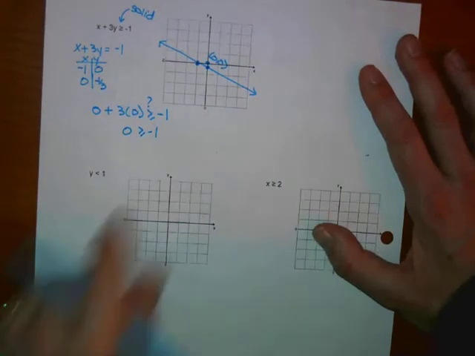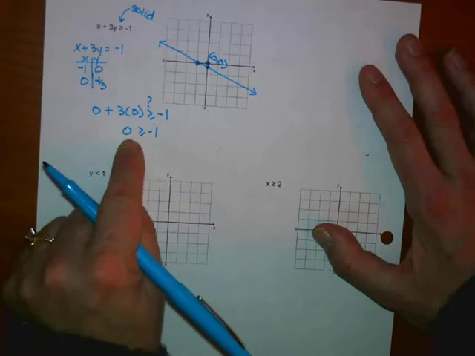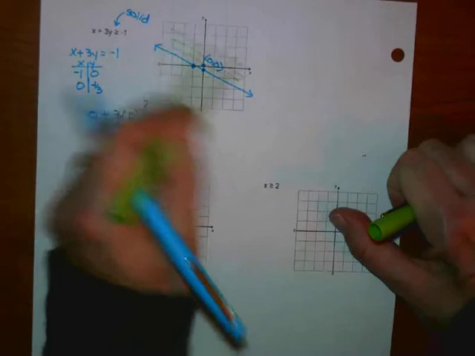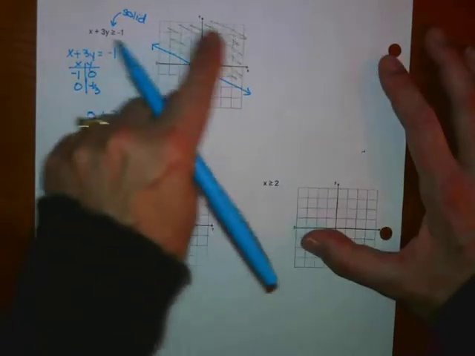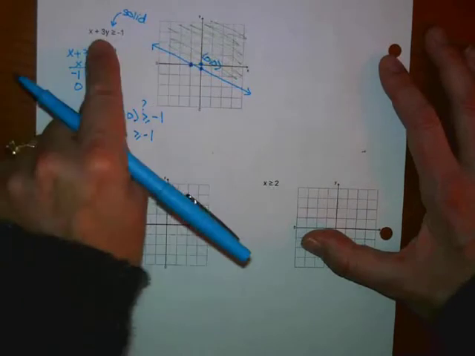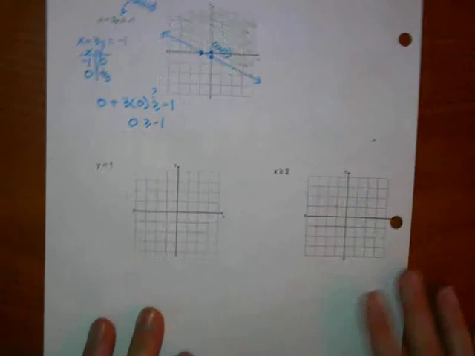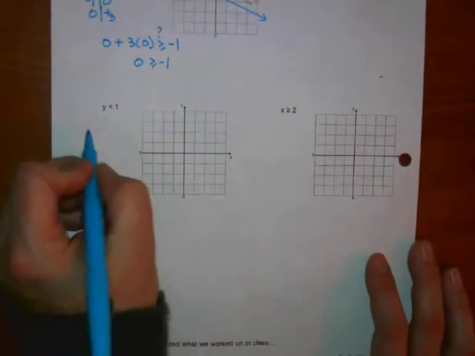Remember, just like the other side, it's tempting to say, no, that's not true, but it is true because 0 is bigger than -1 on the number line. So that means I shade the side that has 0, 0. This tells me that every single point here and on the line would make that inequality true. Okay? All right. Oh, look, these look a little different, but you know how to graph these lines.